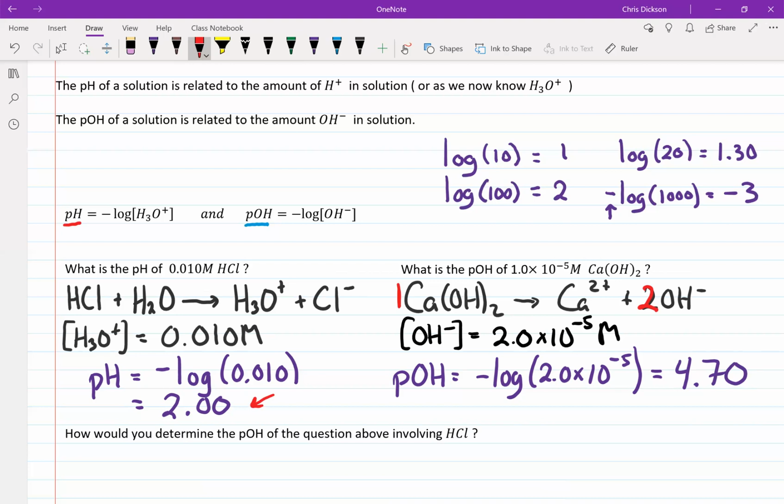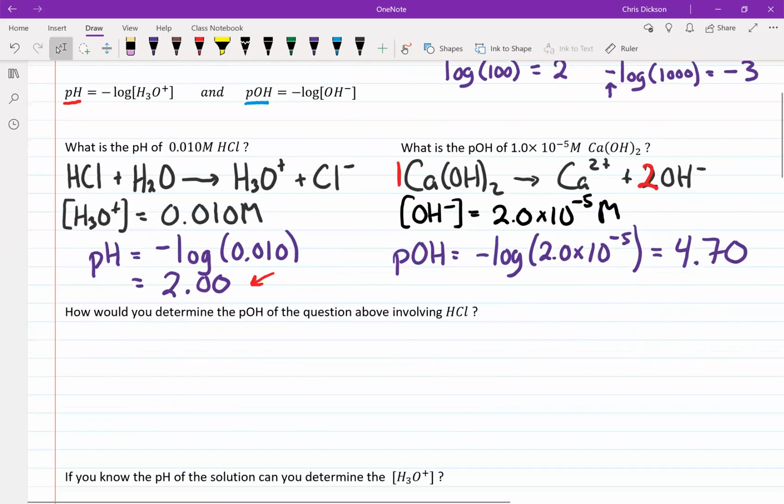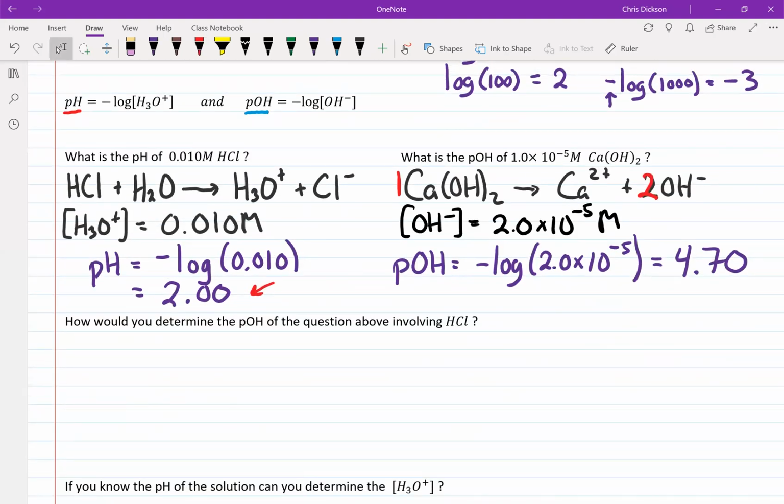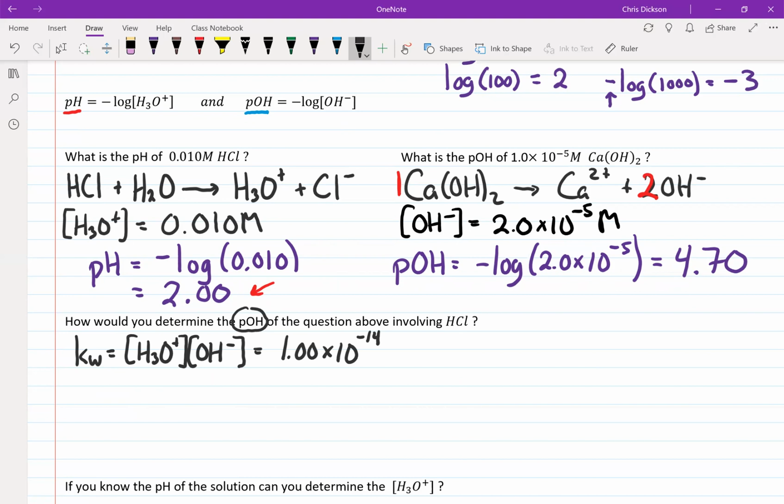So we have to do a little bit of math here based on what we've learned before, and then we're going to teach you some other stuff, which will help you in a bit. But we have to remember a concept called Kw, which is the self-ionization of water, the concentration of the hydronium ions times the hydroxide ions. And if you don't know what this is, you really should go back and watch the previous video that talks about this. And this is 1.00 times 10 to the minus 14. So in order to find pOH, we need to know the hydroxide concentration, which means we have to know this number. That's what we have to find there.